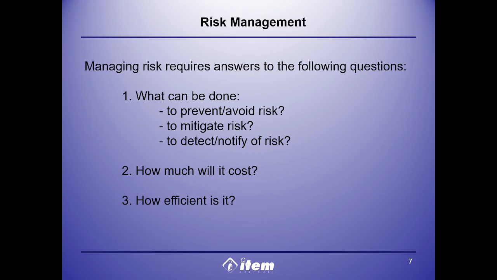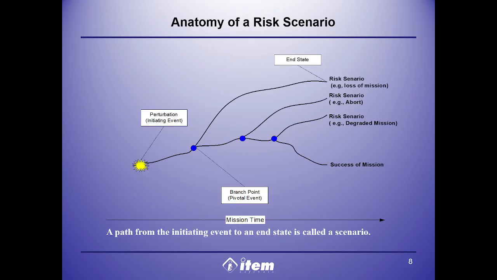To tie these concepts together, let us look at a risk scenario, which is the specific path from an initiating event to a final end state. This maps directly back to our fundamental questions. The initiating event is the what can go wrong, while the path shows exactly how that failure propagates through your system's barriers. The end state represents the final consequence, whether that is a safe shutdown or an undesired event. By mapping these scenarios, we can see exactly where a system is vulnerable and where our mitigation efforts will be most effective.